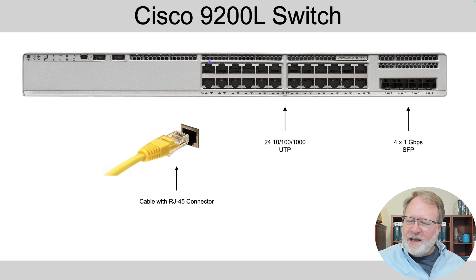Here's a photo of a switch just so you can see what it looks like. There are a lot of ports here. These ports, they're rectangular and we refer to those as RJ45 ports. That's the name of the connector. So, the cable looks like this. It's got a clip on the side. You plug it into one of the ports. This particular switch model comes with 24 of these RJ45 ports. They all happen to be 10, 100, 1000 auto negotiating ports. And a lot of times switches will come with some ports where you can add and remove hardware to change the physical link that's supported on the port. In this case, there are four such ports. And the hardware that you can put in and take out is called a small form factor pluggable or SFP port. And with those you can plug in and then say you can support other physical standards like those that allow longer distances using fiber optic cabling.